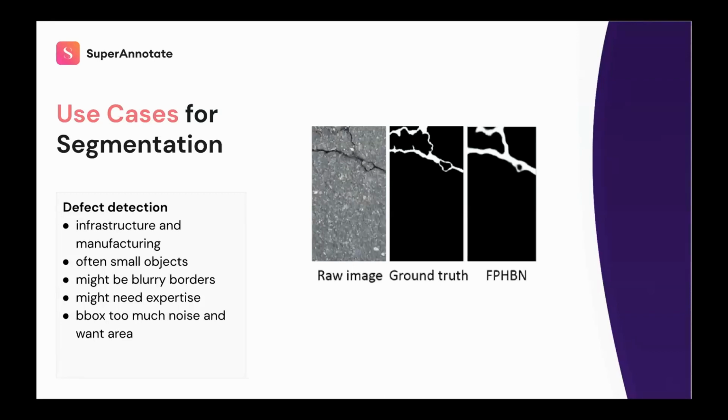But they might also need expertise, which is an interesting setup here where you need to have some kind of expertise labeling to actually define these. A crack, to the right here, can perhaps be easily defined, but there are others that are way harder. And you generally want to apply segmentation here because a bounding box would give too much noise if you just have it over the full area. And you can't really extract the area of a defect if you're looking to understand that as well, to see, say, how much of an object is actually defected in some way.